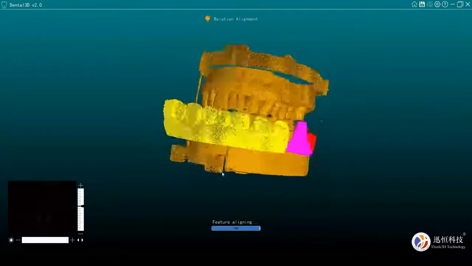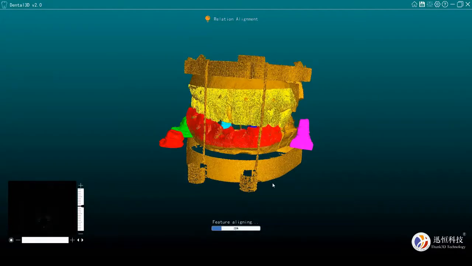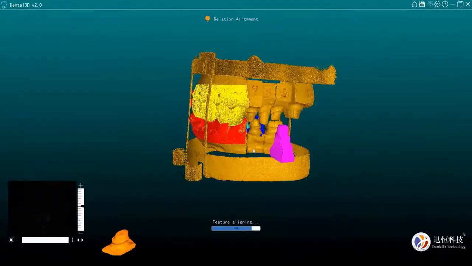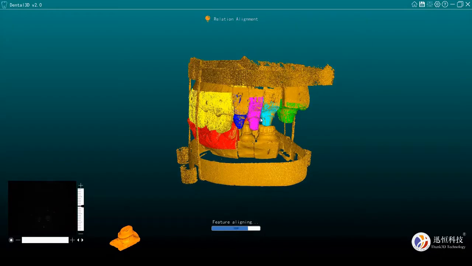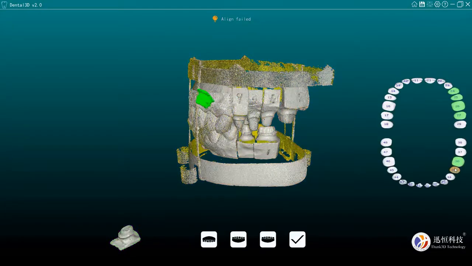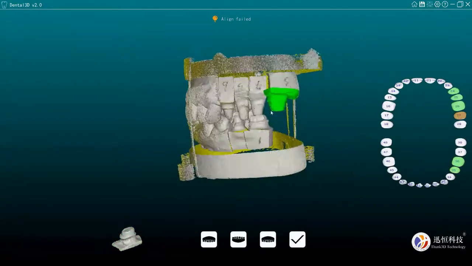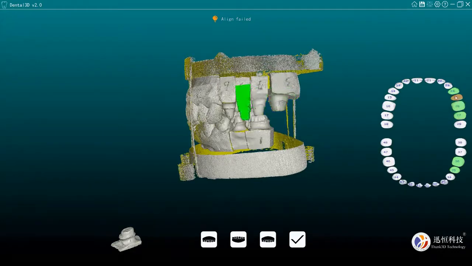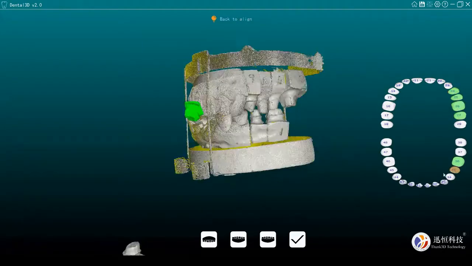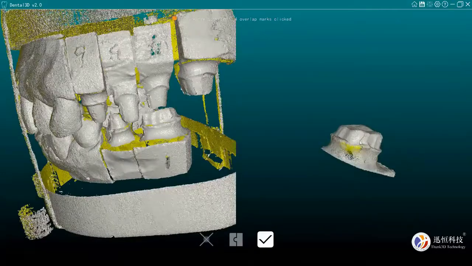Click Next. The bits are aligned on the track of bite records. Unfortunately, there are 2 bits that failed due to lacking overlap parts. Then we go to manual align.